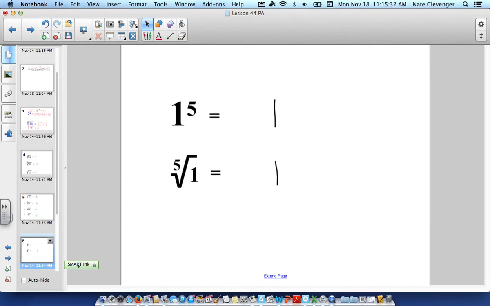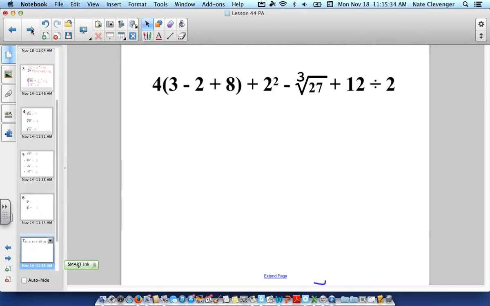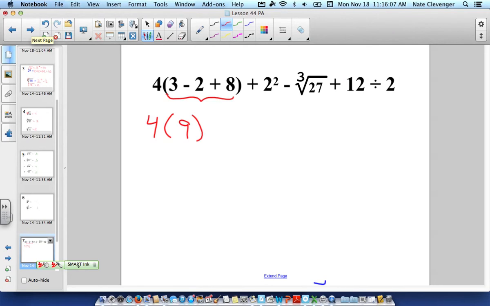Now we're going to mix in our exponents in our order of operations. We simplify parentheses first, then we go to exponents. Now I'm throwing in roots with the exponents. Square roots are going to be grouped with exponents. So we have some of everything here. We have some parentheses. Please excuse our dear Aunt Sally, or my dear Aunt Sally, sorry. And I have 4, and then in parentheses I just have addition and subtraction, so I'm going to work left to right. 3 minus 2 is 1, plus 8 is 9. Taking care of the parentheses.